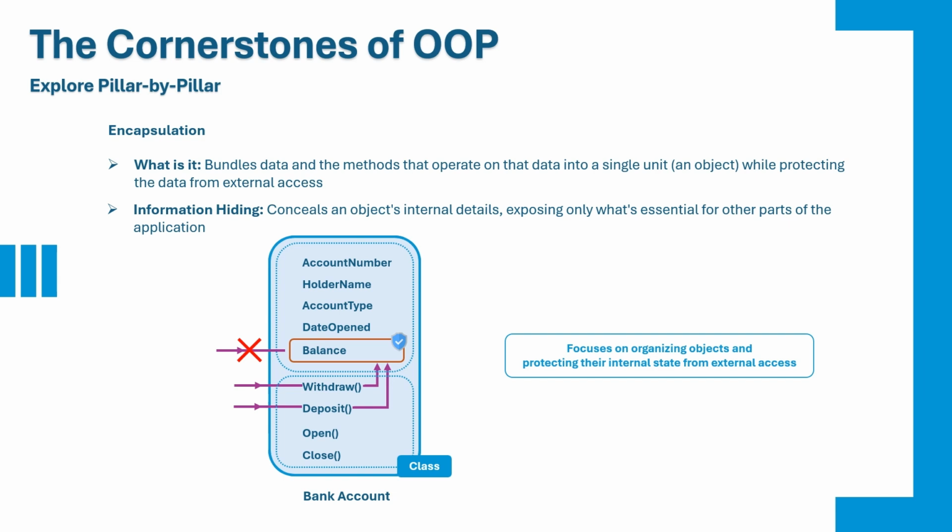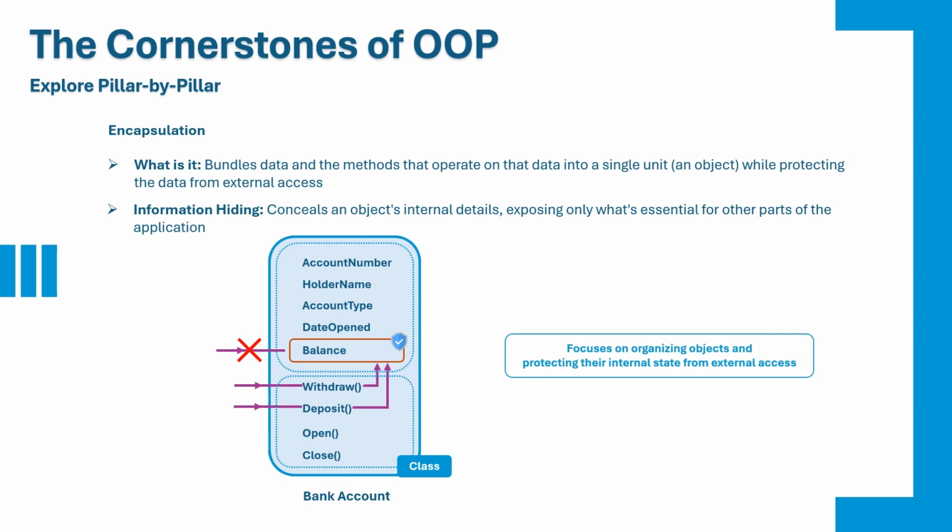By hiding the balance attribute and restricting direct access to it, we ensure that only the class's own methods can modify it. Other parts of the application can still update the balance, but only by going through deposit and withdraw, ensuring that the balance is protected from arbitrary modifications. This is the essence of encapsulation. Objects expose a public interface, what you can do with them, while keeping their internal data hidden and safe from external modification.